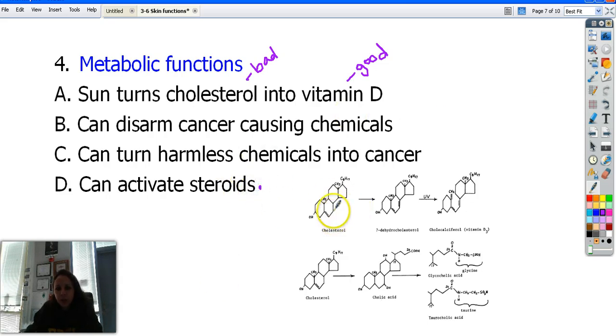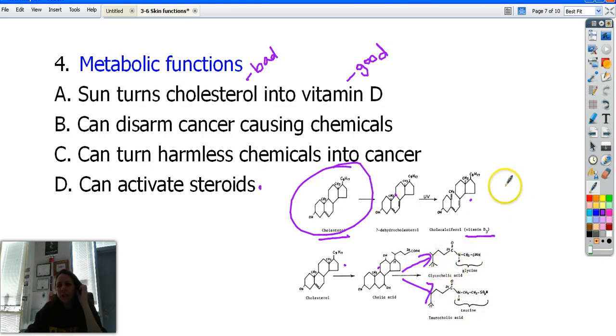So this is a little picture down here showing how cholesterol, which is this little dude right here, gets turned into this guy, gets turned into this guy, and this guy, and this guy, and so on. But right here, this is vitamin D3, which is a little bit different. And then this one, you can see it's going cholesterol into this guy, into these two guys, which are good for us as well. So it's kind of interesting how sunlight in our skin has this ability.